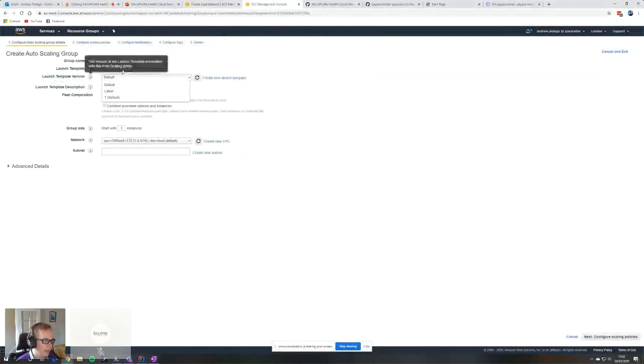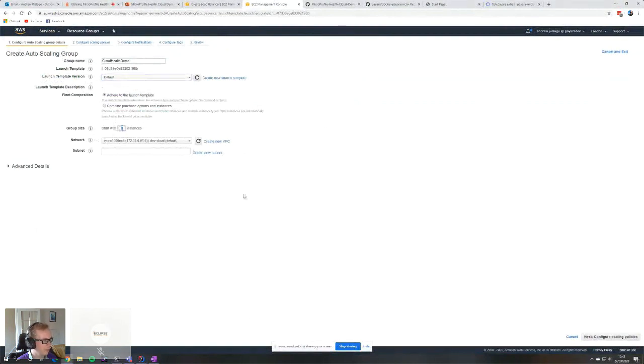So selecting the template version, the way Amazon works is you can keep referencing different versions of your launch template. By default, it picks the default. The default does not change, however. The default is not necessarily the latest. Default is just by default the very first one there. If you want to change the default or only use the latest, either pick latest or change your default each time. So adhere to the launch template.